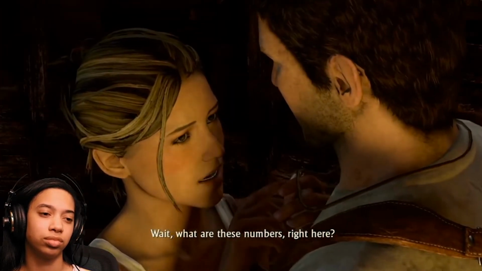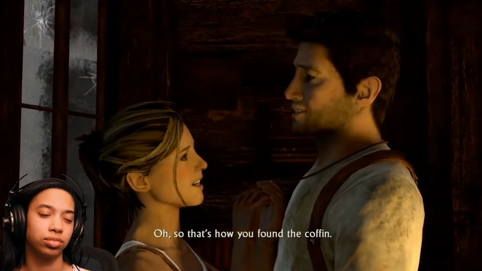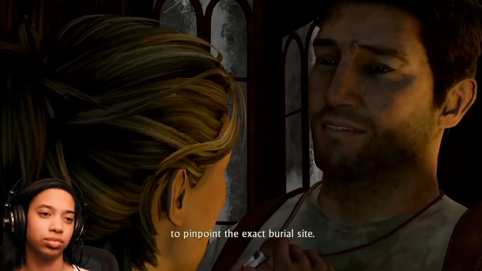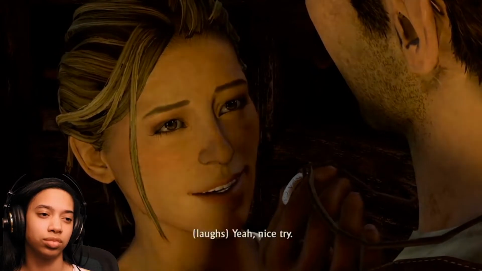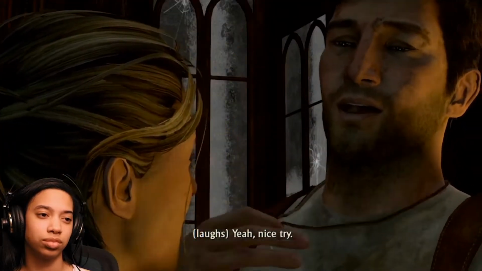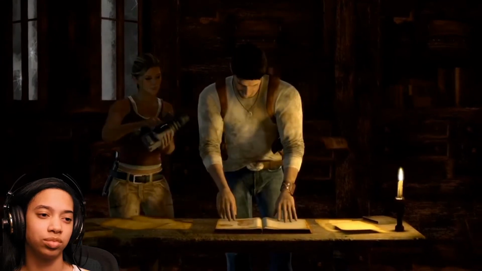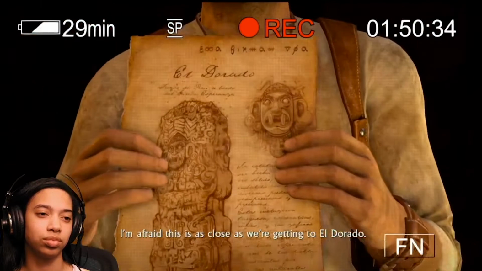Wait, what are these numbers right here? Coordinates, right off the coast of Panama. Oh, so that's how you found the coffin. Yeah, that's right. Drake left this as a clue to pinpoint the exact burial site, for someone clever enough to figure it out. Yeah, nice try, but we're still going for that boat. I'm afraid this is as close as we're getting to El Dorado.